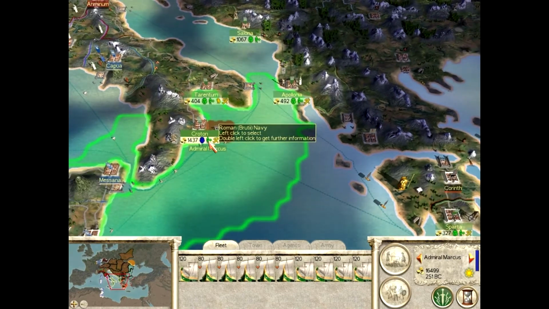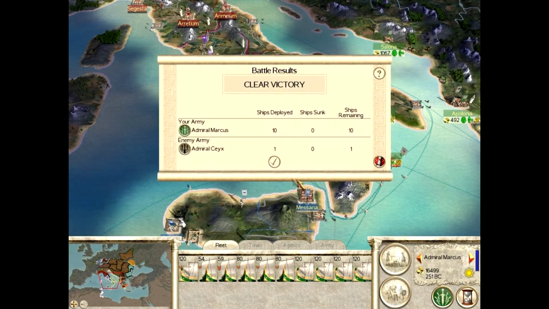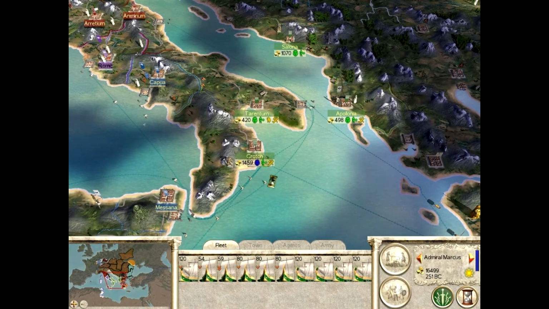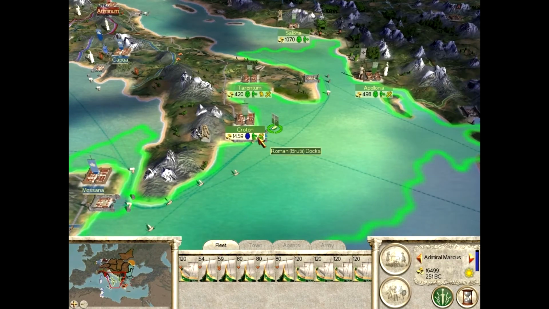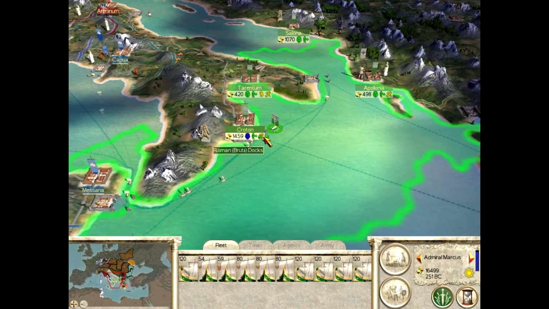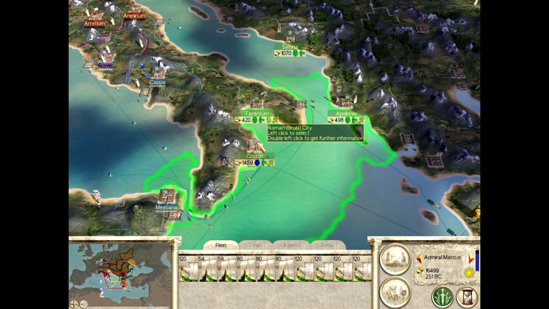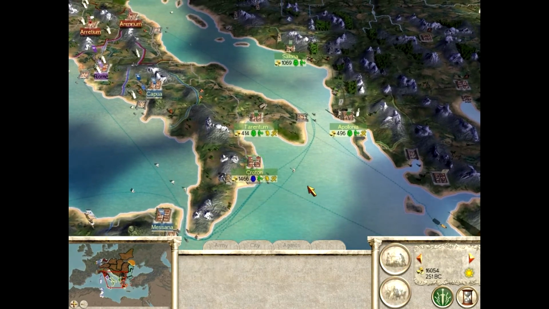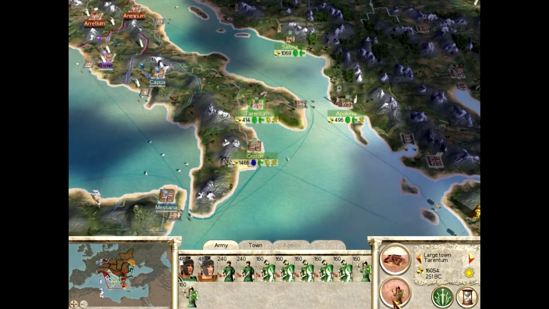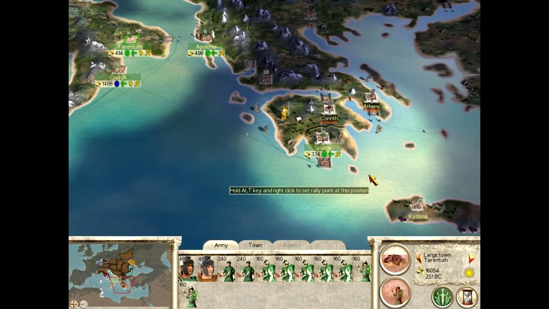Aye, Captain. Now for this irritating rebel force. Victory! Now the rebels have been dealt with. Set sail! Time to return to the docks for repairs. At least my navy's not too costly to maintain as long as I keep it near ports. 4 turns until the army is ready.